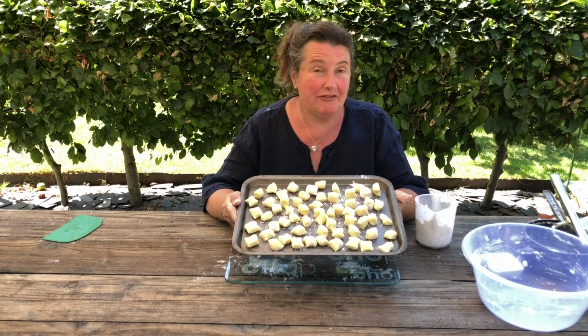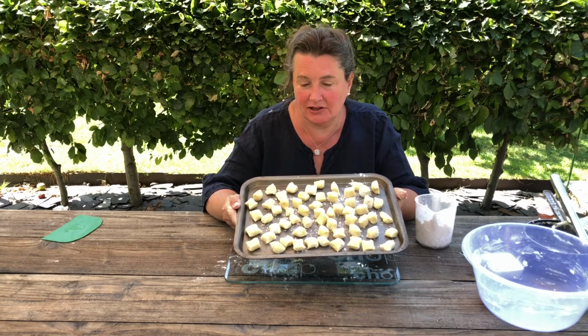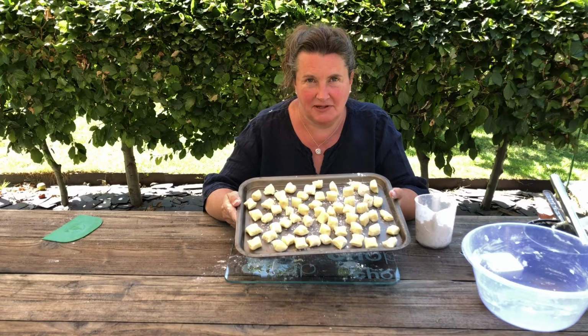This is our tray of gnocchi, all prepared and ready to cook. We've got a lovely pan of boiling water ready to drop these into gently. Don't overcrowd the pan, probably just do enough for one person at a time. Don't want to cook it for too long, just a couple of minutes until the gnocchi balls, the pillows, rise to the surface of the hot water. Then drain it and dress it with that lovely pesto that we've just made. I'm looking forward to my lunch.